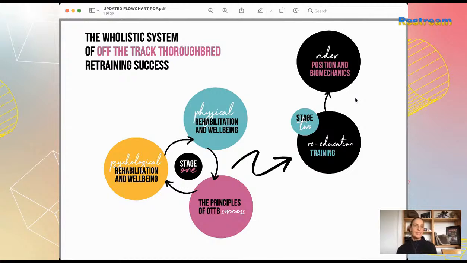I popped this video up because it's a really good test to see whether you're in self-carriage yourself as a rider. We're training our horse to be in self-carriage and not to lean on the bit, but we need to make sure ourselves that we are in self-carriage. We're not depending on the reins, and we're balanced over our center of balance, because if we're not balanced, we're going to put our horse off balance. With Off The Track Thoroughbreds, they're already off balance. And this is something difficult when it comes to taking on an Off The Track Thoroughbred.